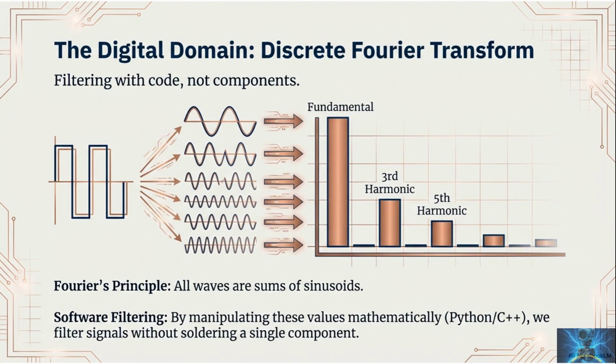Active filters and why they're used. Active filters use amplifiers along with resistors and capacitors to shape frequency response more precisely. They can provide gain, buffering, and better control over cutoff and roll-off without requiring huge inductors or large component values. In instrumentation, active filtering often appears inside transmitters, signal conditioners, and analog input modules. If you see a signal conditioner module, it frequently includes filtering as part of its job.